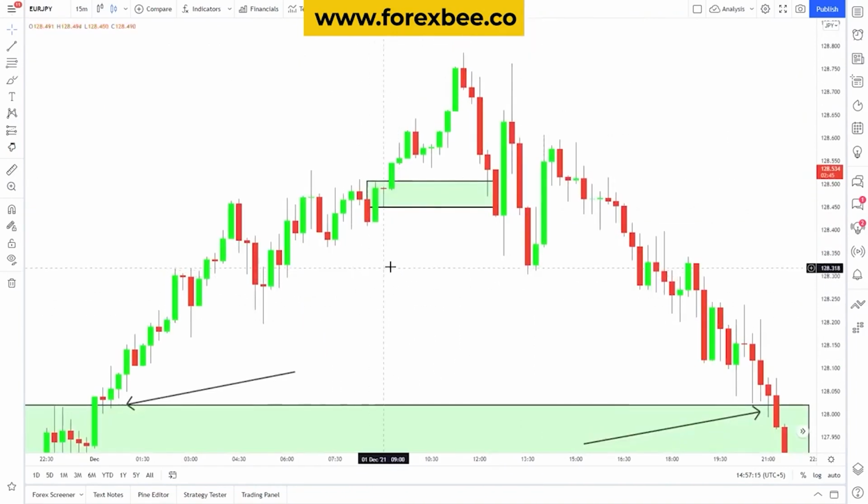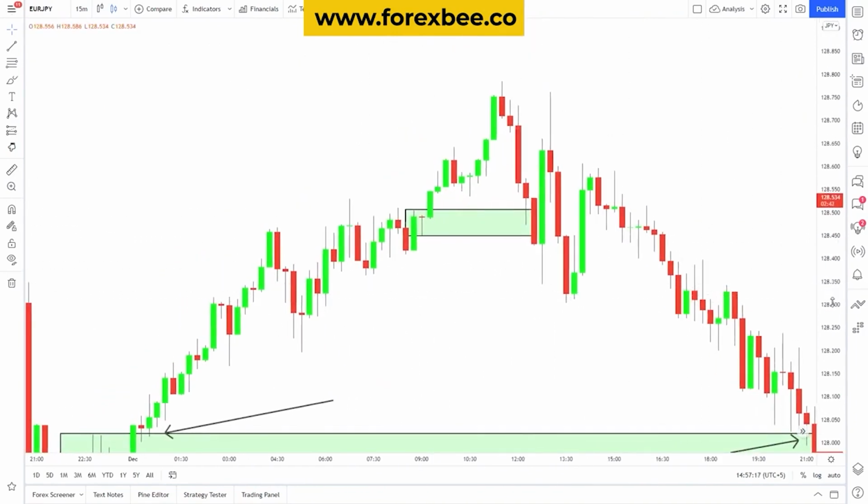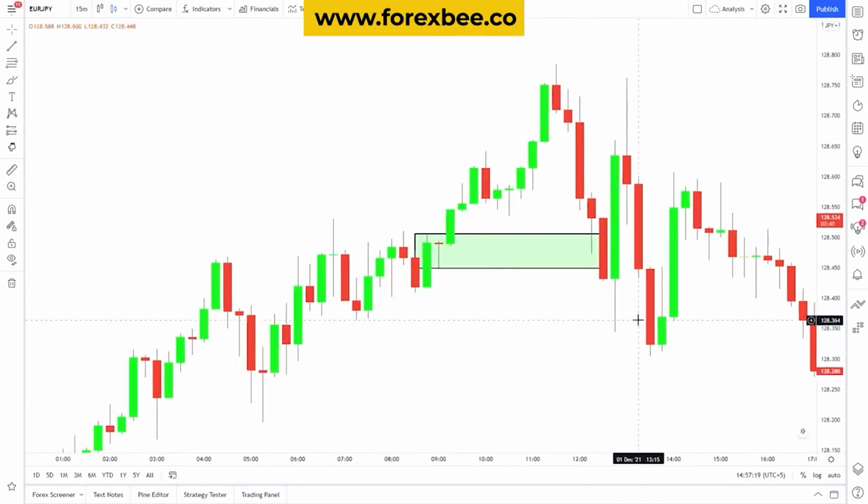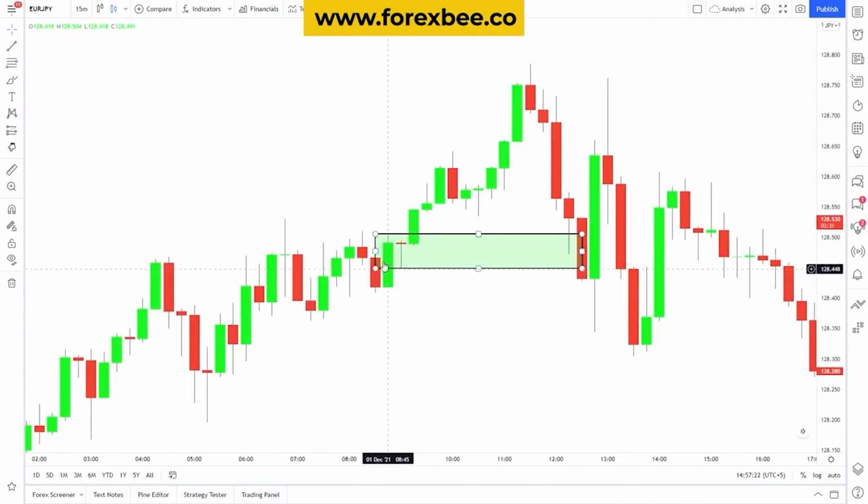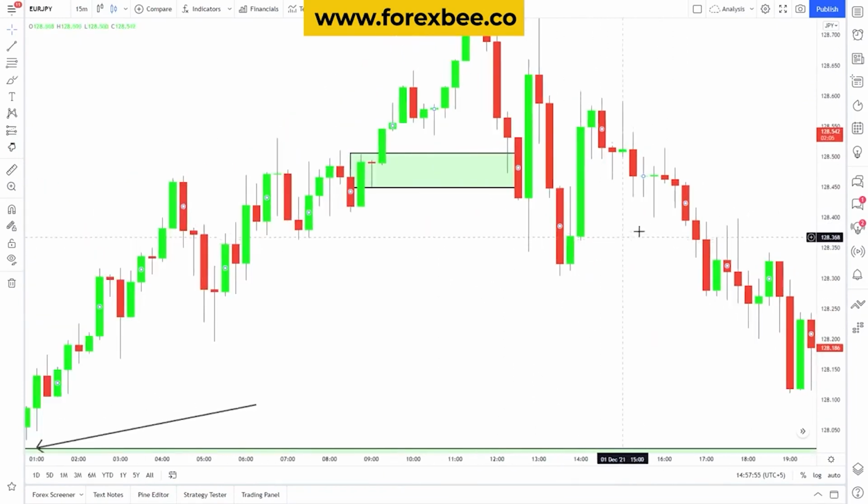Okay, so now let me show you an example of a weak demand zone. Here let me zoom in, and we can see a similar type of demand zone, that is basically a base rally demand zone, and we can see the price did not come back to the zone to pick the pending orders. It continued to move in the direction of the trend above the zone, and it did come back after a while. So when it did not come back to the zone for a long time, the zone became weaker and weaker, and we can see that when it did come back to the zone, the price just went below. Okay, it started moving in the bearish direction.